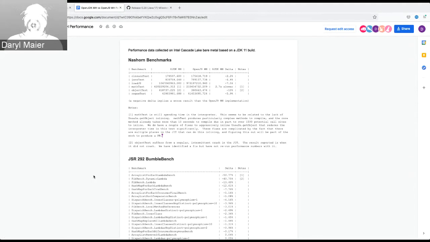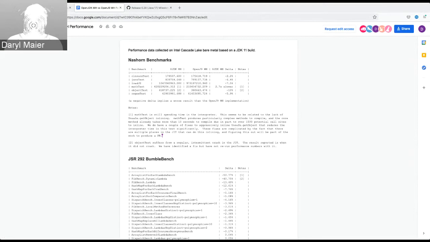So I'll just go through a few of the results here. Overall, with Nashorn, things are within the ballpark. Let me just say before I go through these results that these are actually based on a JDK 11 build with the method handles implementation added to that. That is mainly historical. We do want to get off of that and move up to JDK 17 as fast as we can. It's just because when we started this effort several weeks ago, that was really all that we had at that time, was a JDK 11 build. So the analysis has sort of continued on that front. I don't think that there's anything here that's really specific to JDK 11 or 16 or 17.